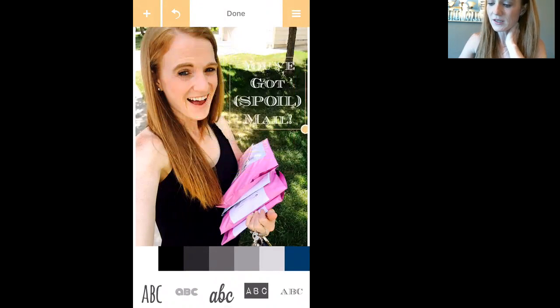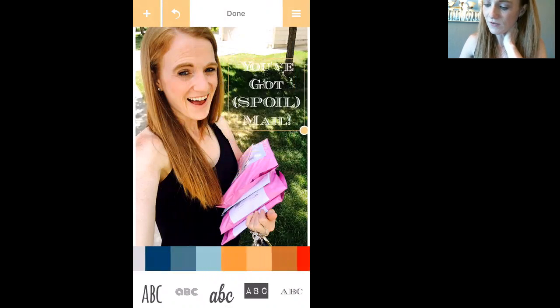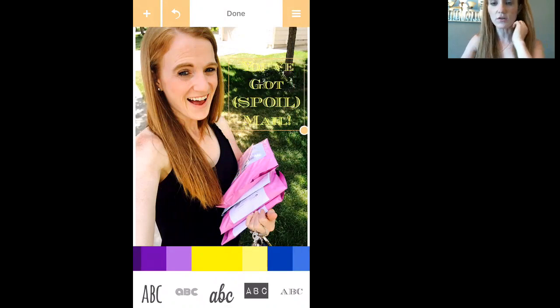Well, the problem is that you can't really see that. So let's see if I can find a color, if that fixes it. Not really, you still can't see it, right? Okay, so what could I do? I've got to figure this out. I really like that text, right? So what can I do to fix the situation?